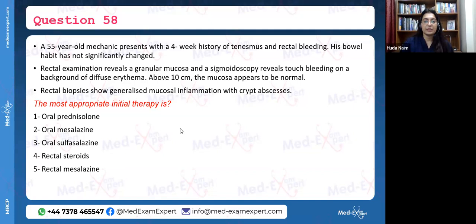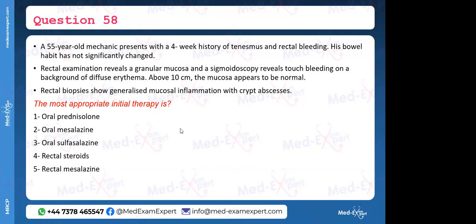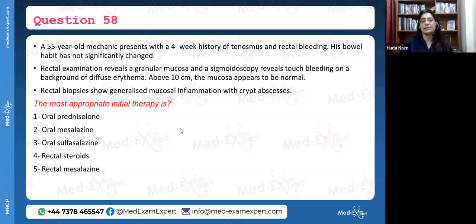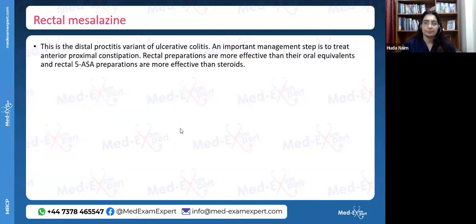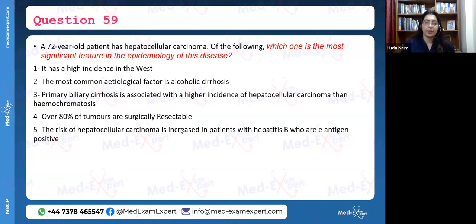Very good. So the patient is suffering from ulcerative colitis, ma'am. Oh, very good. The patient is suffering from ulcerative colitis, and it's limited to the area of the sigmoid, I think. Yes. So the rectal biopsy shows it's only limited to the rectum. So what would you use in that instance? So you would be using rectal mesalazine. Very good. Okay, the next one.